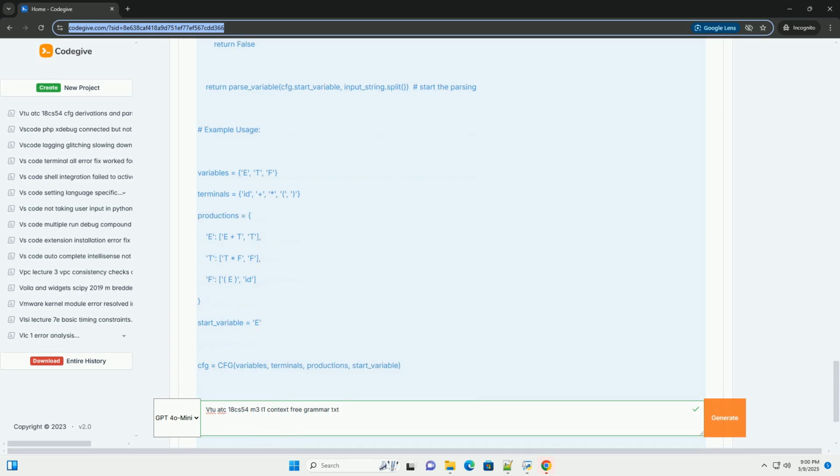5. Applications of CFGs. Syntax analysis. Parsing: CFGs are the foundation for parsers in compilers. Parsers take a program's source code and build a parse tree, verifying that the code conforms to the grammar of the programming language. Language design: CFGs provide a precise way to define the syntax of a language. Document structure: CFGs can be used to represent the structure of documents like XML and HTML. Natural language processing, NLP: CFGs are used in NLP to model the syntax of natural languages, although more advanced formalisms are often required to handle the complexities of human language. Data validation: CFGs define rules to enforce data structure.